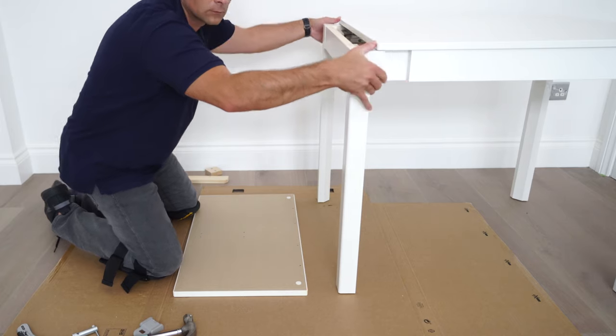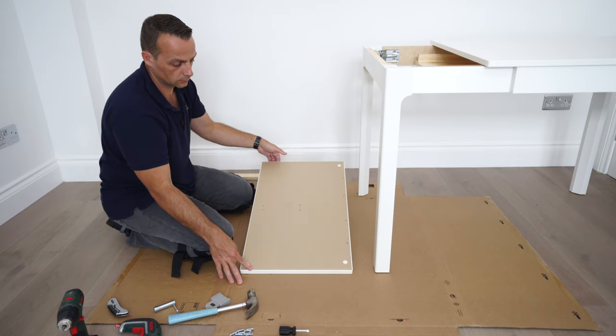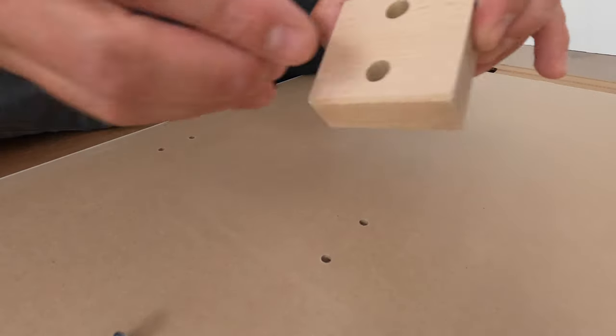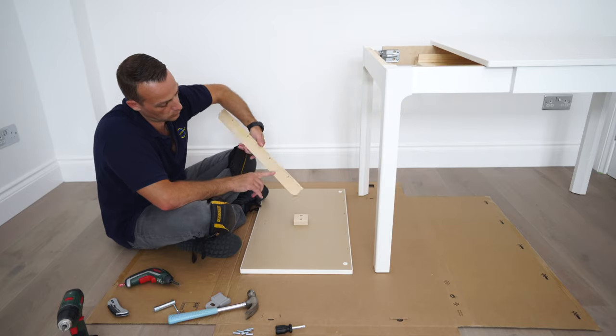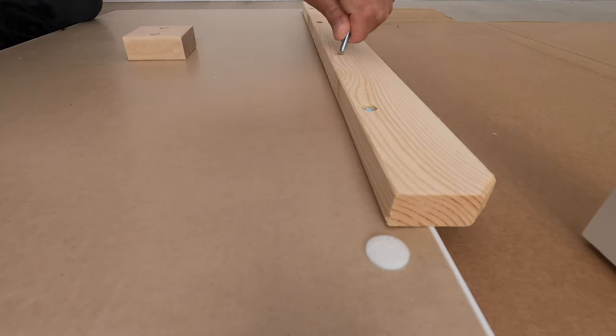And this is how it is. You open the table, and before we place the extending part in, you're gonna have to attach this small piece of wood here on the side with the two screws. Just place those screws in and secure it through the pre-drill holes in the middle. And this long one gonna come on the side, and we're gonna secure this one with the four screws.